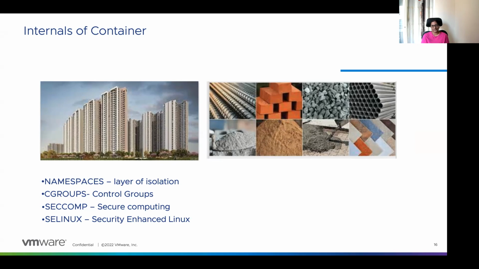These are the 4 key things which have to be compressed into a container, because it's not just out of thin air that the container can start working for an application. It still needs some CPU. It needs an IP address to talk to the external world. It needs some storage to save its own files, its own journal files. And CPU and memory are required for computing the application, to make the application run better.